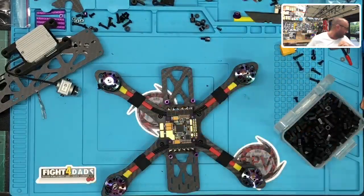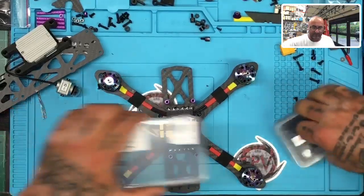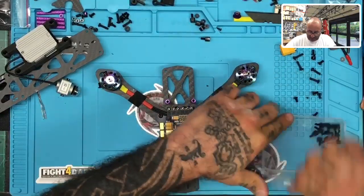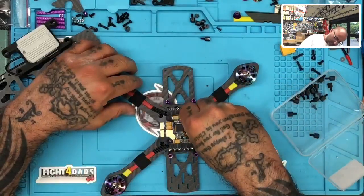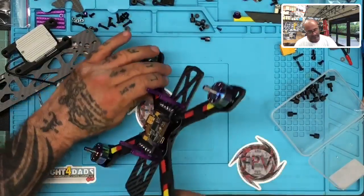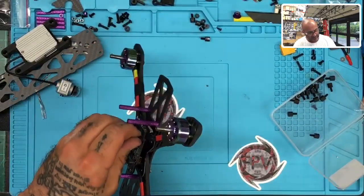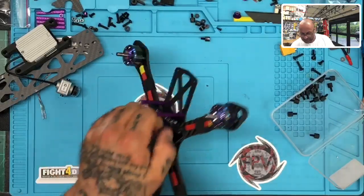So I had these, and I was hoping to have like a 5 mil version. Sorry, I know you can't see what I'm doing. But this might work. All right, so I'm going to take some of these nylon standoffs here, and see if this will hold. I don't think it's going to go all the way to the bottom, but we'll see. Actually, it gets pretty close.